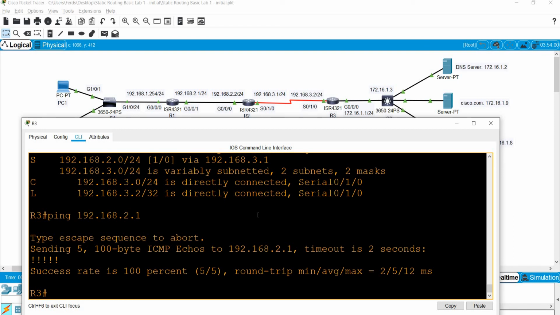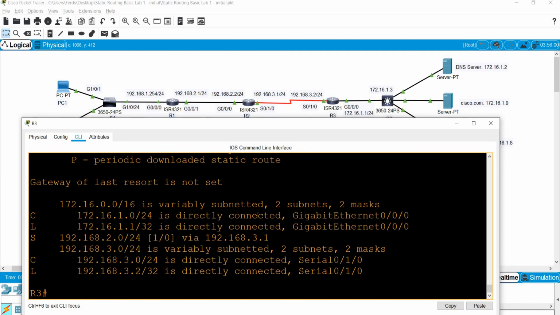I'm on R3 and I can ping that too. Oh, yeah, because I have routes to that. I see.